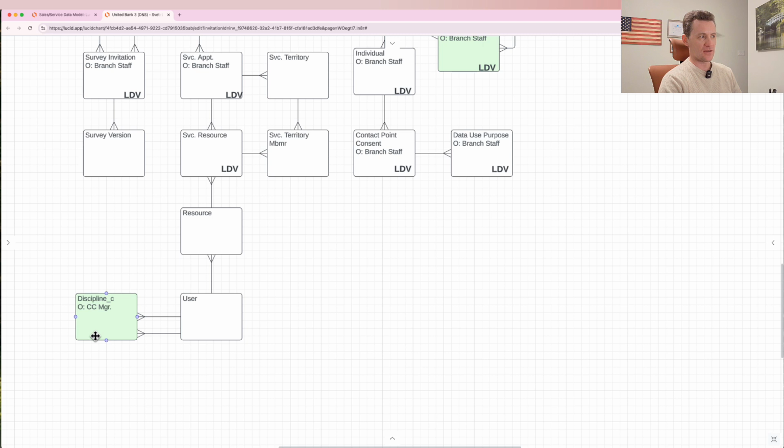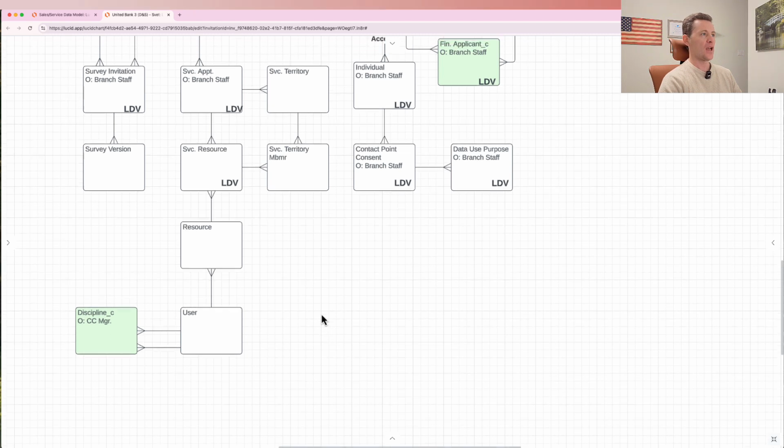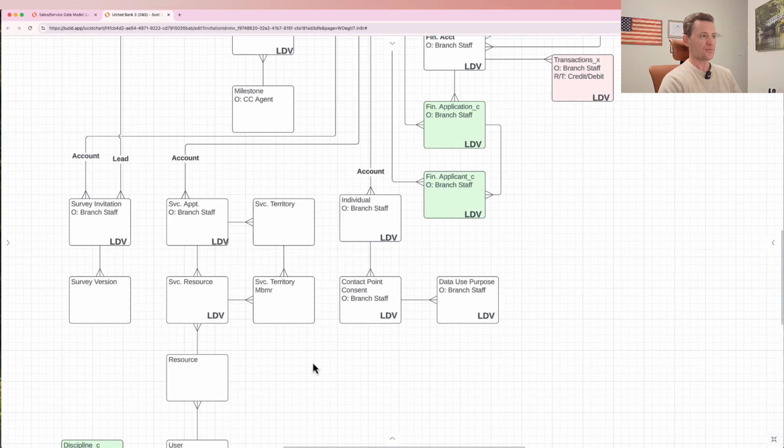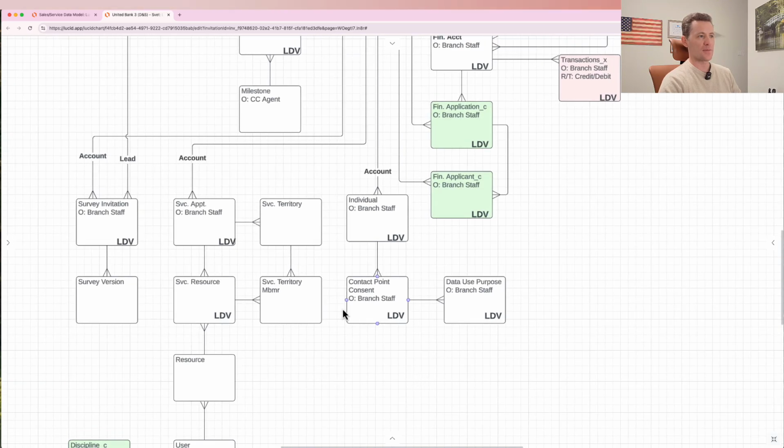And this is a sensitive object, therefore only the managers would have access to that object. So that's why it's hanging off of the user object over here. Okay, so again, this is all standard stuff. This is custom.